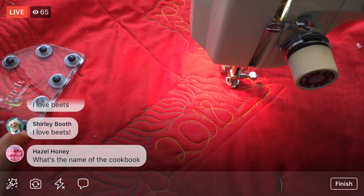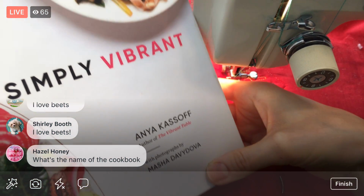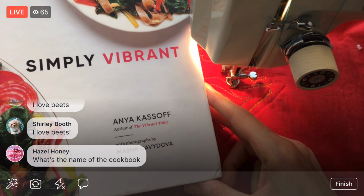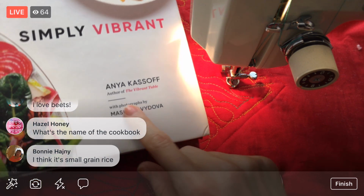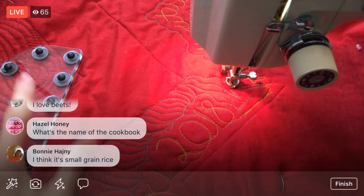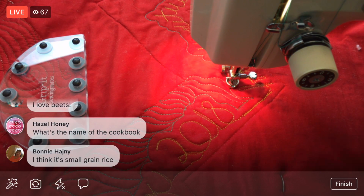Oh, Hazel, it is called Simply Vibrant. Here it is. It's all kind of veggie stuff, but it's all just bright and colorful, and everything's been super delicious so far. Here's the author. Simply Vibrant. Totally, totally recommend so far. And I barely ever cook with a cookbook, so it's been kind of a fun new thing for me.